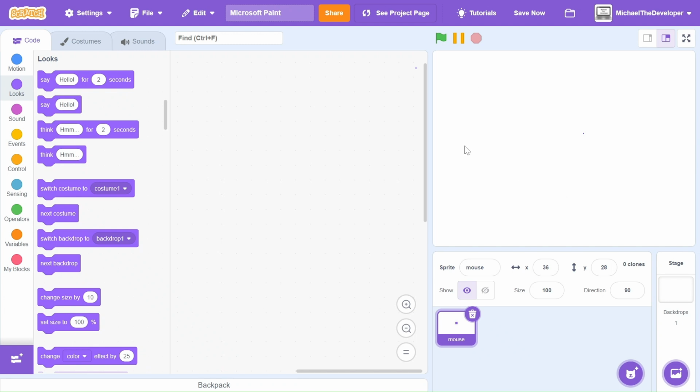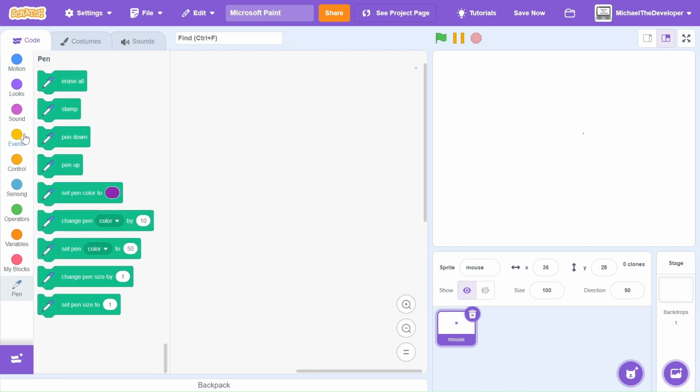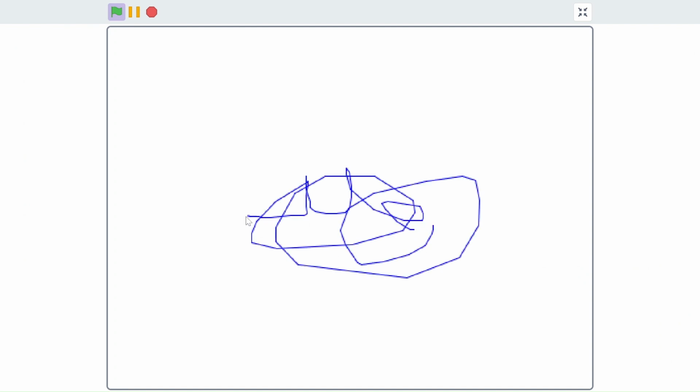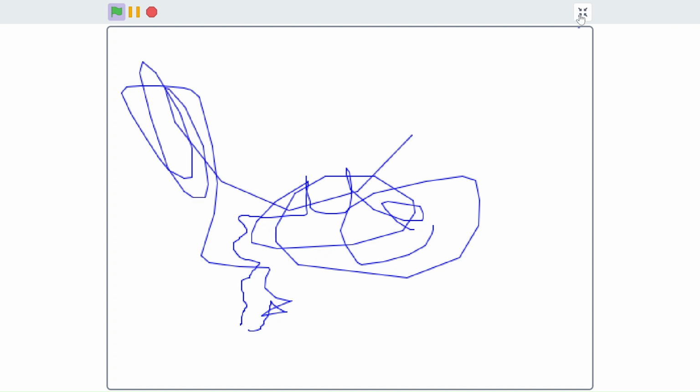But anyways, first thing I want to do is quickly create a script where it follows your mouse. I also need to install the pen tool for this, forgot to do that. But I'm also going to set up basic print stuff to where you hold down, it paints. So, yeah, I'm going to quickly do that. Okay, so we should have the script working, and yep, it is working, but it's a little bit small. I don't exactly know how many pixels this is. But anyways, we're going to deal with that.